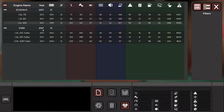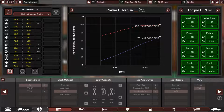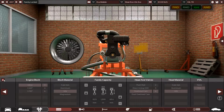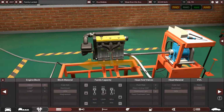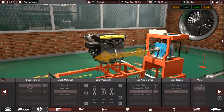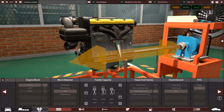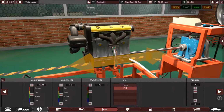Right, now I need to load which engine we're going to use, which is the Eco. I'm really going to trigger someone with that, aren't I? With our 70 brake horsepower, because, you know, why not? Seriously, is that it? Oh, we're gonna have some problems. I don't think the 1.4 is gonna fit in. Jesus, this is gonna be funny. Yeah, right, just go.